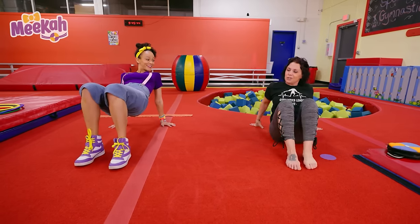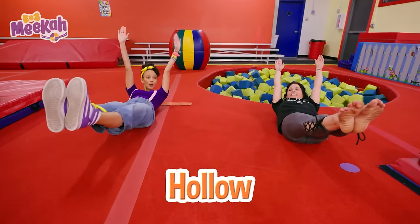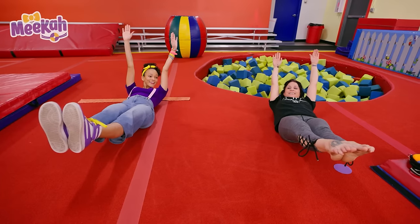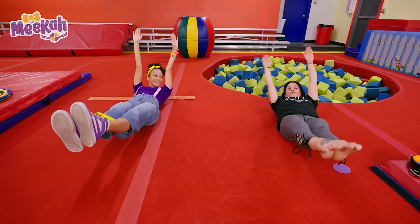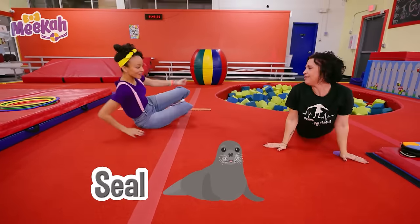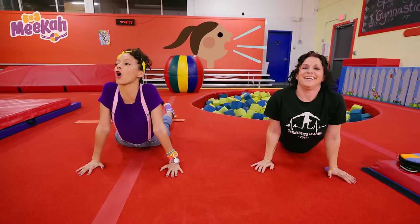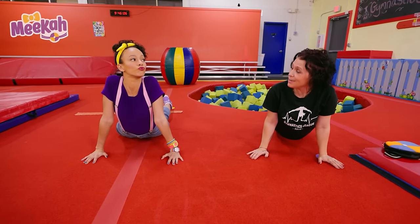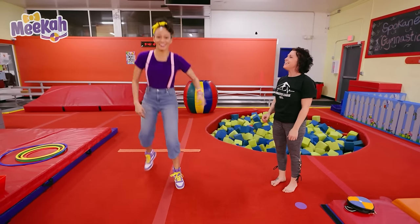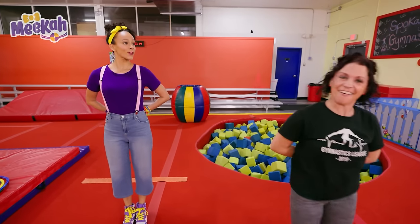Hello. All right, let's do one more shape. This is our hollow. Hollow? Hollow. And you point your gymnastics toes. Pointing so hard. And then you turn it right into our arch shape, like a seal. Our back is an arch. Oh, that feels good. Arch, arch, arch. All right, we're pretty stretched out. Yeah, you ready for our lesson now? Yeah. All right, let's have gymnastics hands on and let's go. Ooh, let's go.